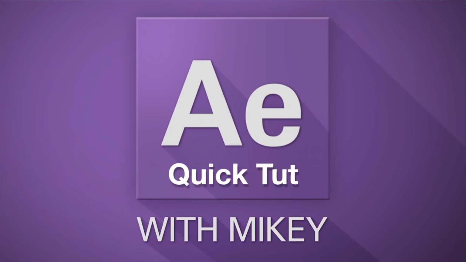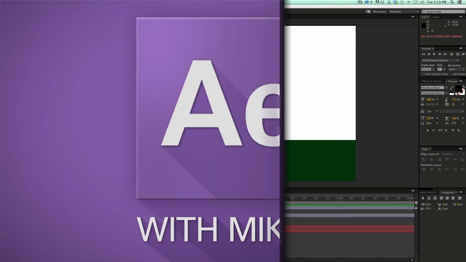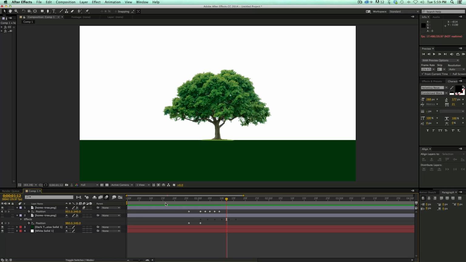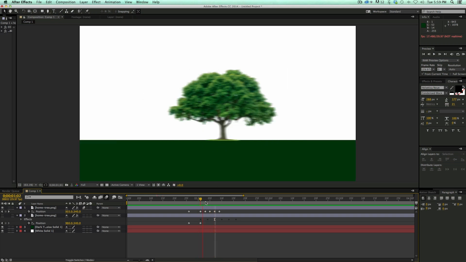In this video, we're going to be adding some nice expressive movement to an object. So I'm sure you've all seen something like this before. This is a tree, it's going to slide on, and we've got an overshoot where it kind of bounces back and forth. That's really easy to do. Basically, you just take the keyframe and you go a little bit past it, a little bit before, and you kind of spring back and forth until it reaches its destination.